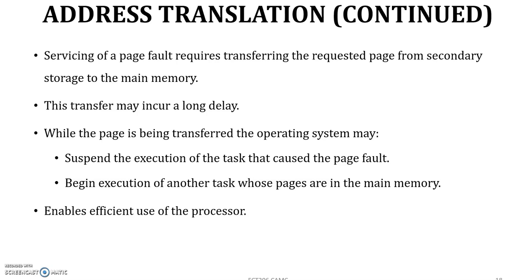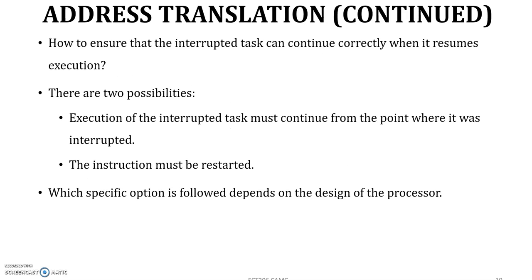Servicing a page fault requires transferring the requested page from the secondary storage to the main memory. This transfer may incur a long delay. While a page is being transferred, the operating system may suspend the execution of the task that caused the page fault and begin execution of another task whose pages are available in the main memory. This enables efficient use of the processor.